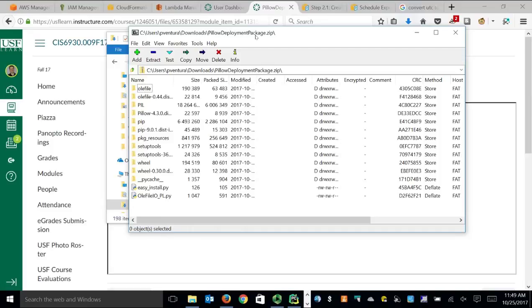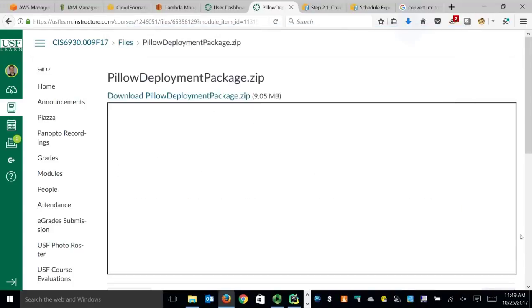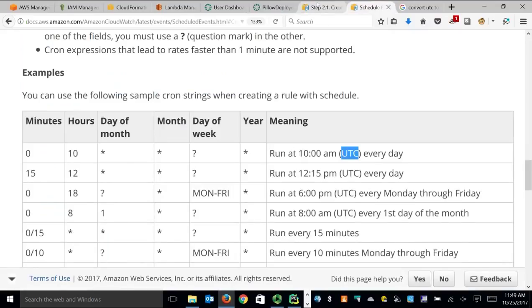My Lambda code doesn't exist here at all, okay? This is just all of the Python libraries, the appropriate files that we're going to need to be able to run Pillow, okay?